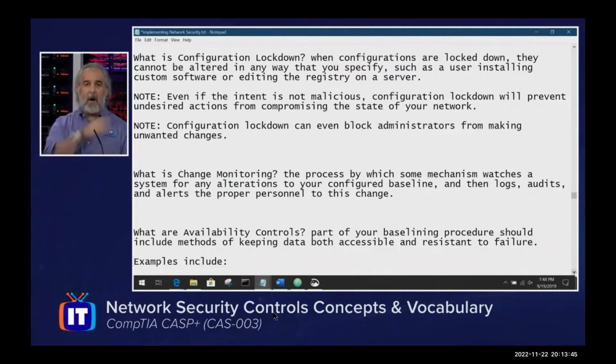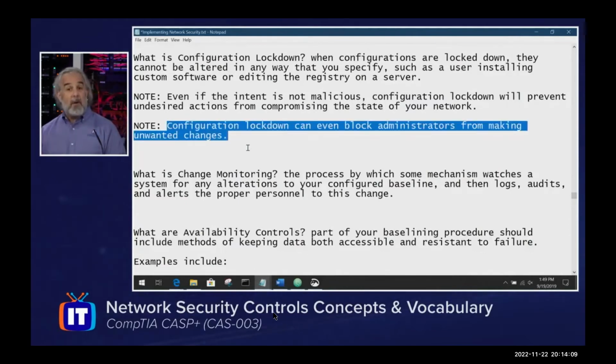Configuration lockdown, as I point out there, implies that we have change control associated with our configuration. We're not going to make changes to that system once it is installed or once we apply the configuration unless we have some sort of authorized ability to do so. That's where change management typically comes in. And as I note, configuration lockdown can actually be applied in such a way that it blocks administrators from making unwanted changes accidentally or purposefully as well. Network baselining, or indeed just baselining in general, is the idea of creating that standard we want systems to approach and ultimately be managed via as we implement that standard across the organization. Locking down that configuration says we're going to take that baseline, apply it, and then make sure everybody adheres to it, and that we will not allow deviation. And if we do see deviation, we will immediately address that deviation. So it's kind of the next step in what the baseline is going to represent for us.